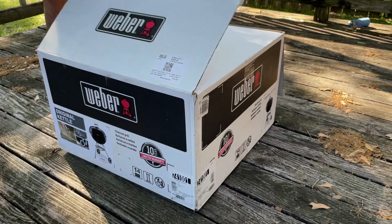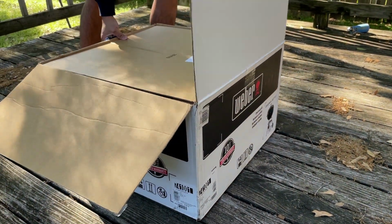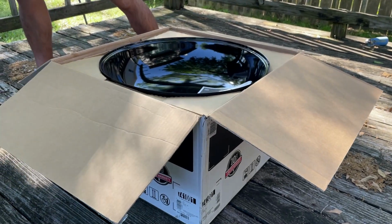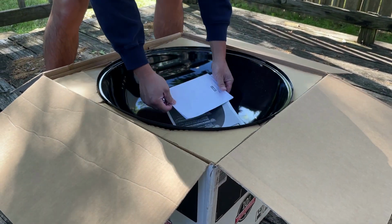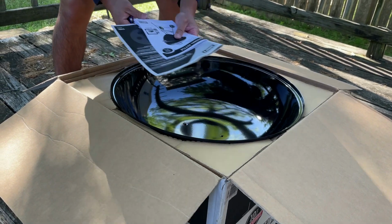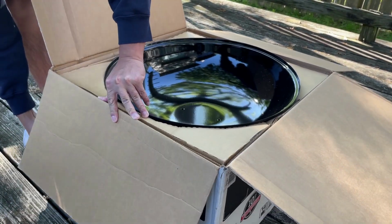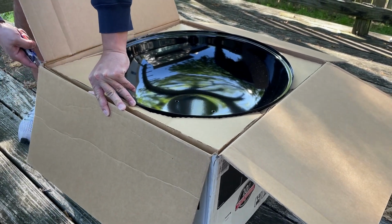So I'm slowly getting back into my routine, and today I'll show you how to assemble a 22-inch Weber Original Kettle. First, go ahead and read the instruction manual so you won't make mistakes like I did while I was making this video, which I'll show you later.